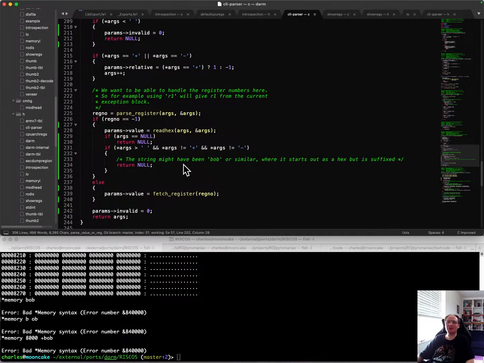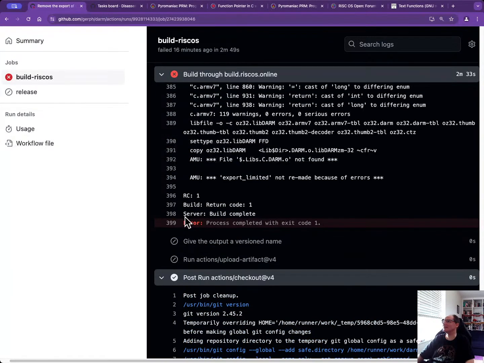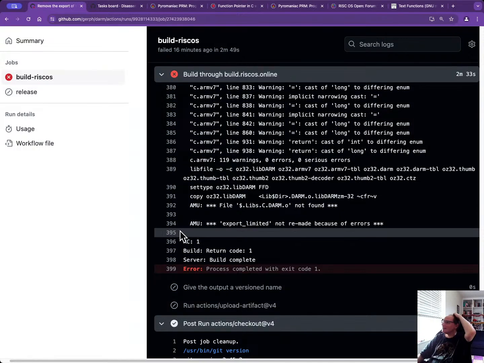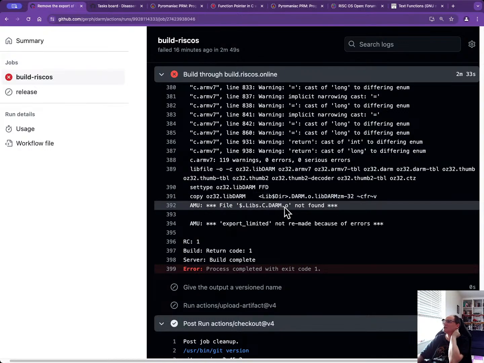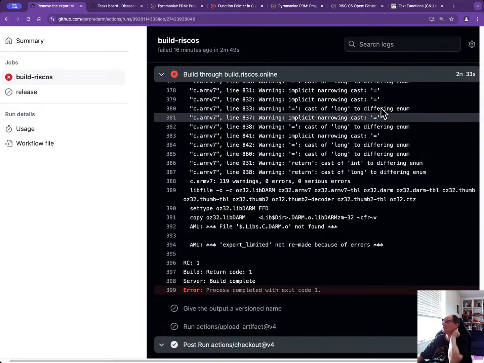Let's see if the other build we were waiting for has completed, shall we? It failed. libc-darm-o not found. So that means that one of the directories it should have created, it hasn't created. It was in the process of building it. It only took 2 minutes.